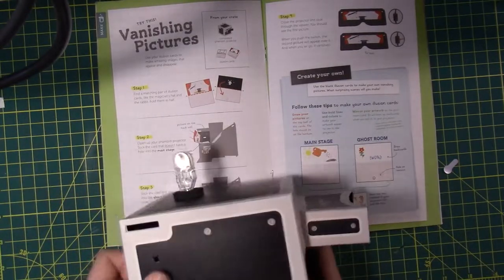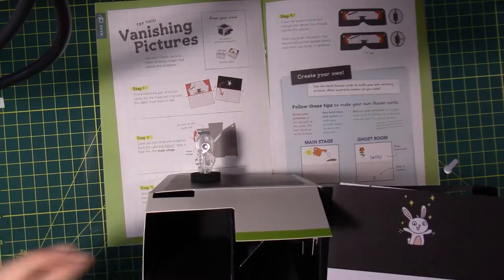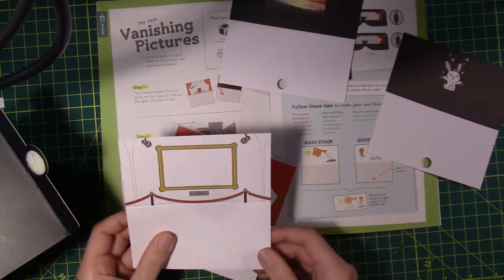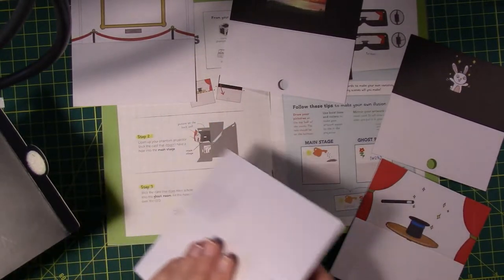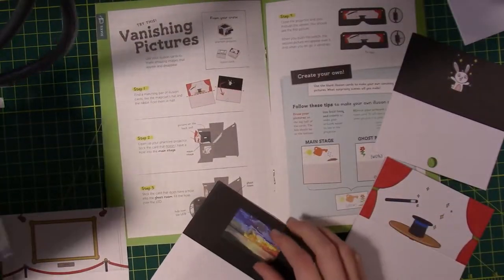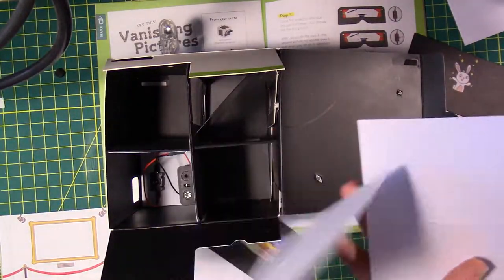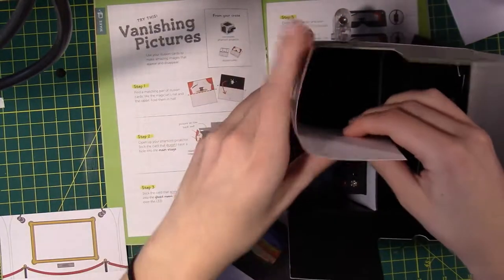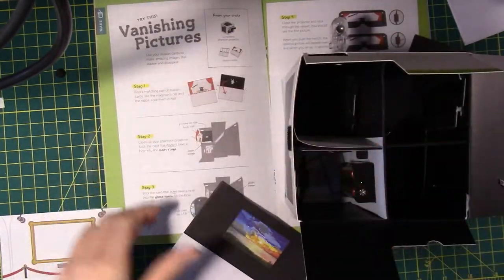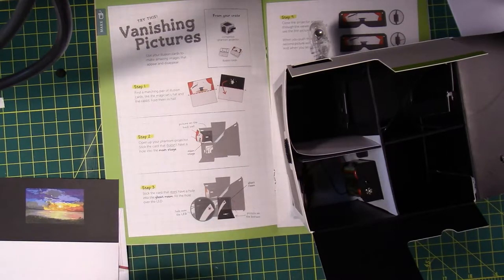So we have this, and I need the illusion cards. Ooh, fancy. Here we go. You have a rabbit, a painting, a portrait frame, and then we have these empty cards we can make our own. Open it up, stick a card that doesn't have a hole in it in the main stage. You kind of bend it here and put it in like that, make it look all nice and realistic. Then we're going to take the rabbit and stick the card that does have a hole in it into the ghost room.